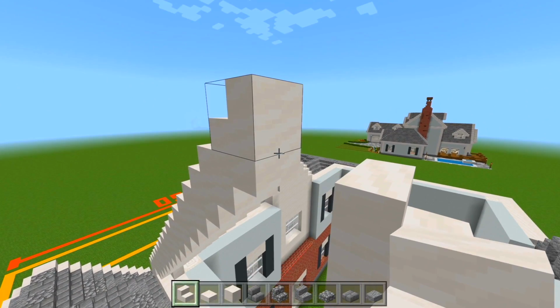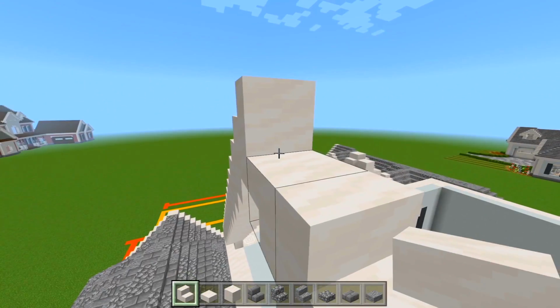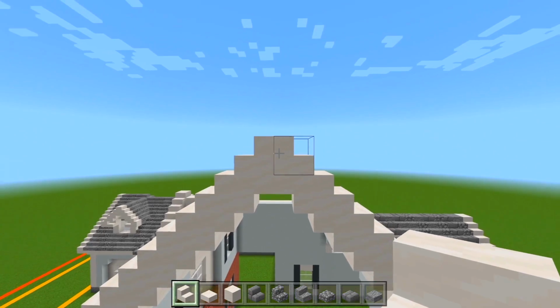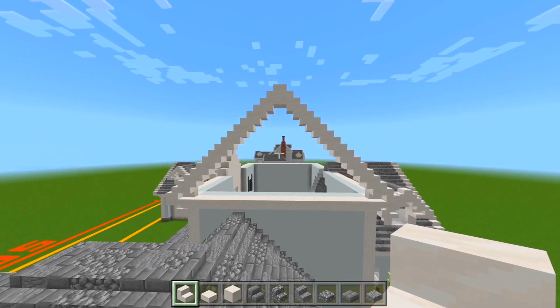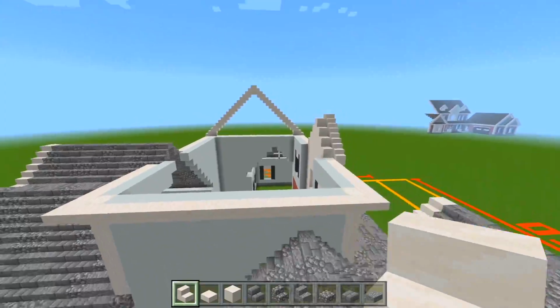So it looks like I brought this one up exactly where it should be. So let's go ahead and just connect it together, and now you can see they're just side by side. We weren't left with a single space down the middle. So there we go, we have that triangle point marked out. We'll go over on this other side, and we're going to do the exact same thing.